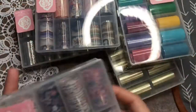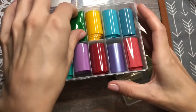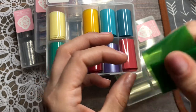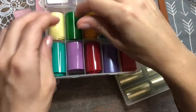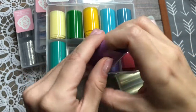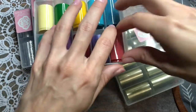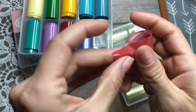But okay, here's those. And then this one I think is really cool too. I know it's plain, but I've never seen foils like this. This one's kind of sheer. I think it would be cool to put the foil glue on and then do patches of it. I think it'd be cool with these. Some of them are darker and some of them are sheer. There's some purple. This color is really pretty. I can get it out. Look at that.